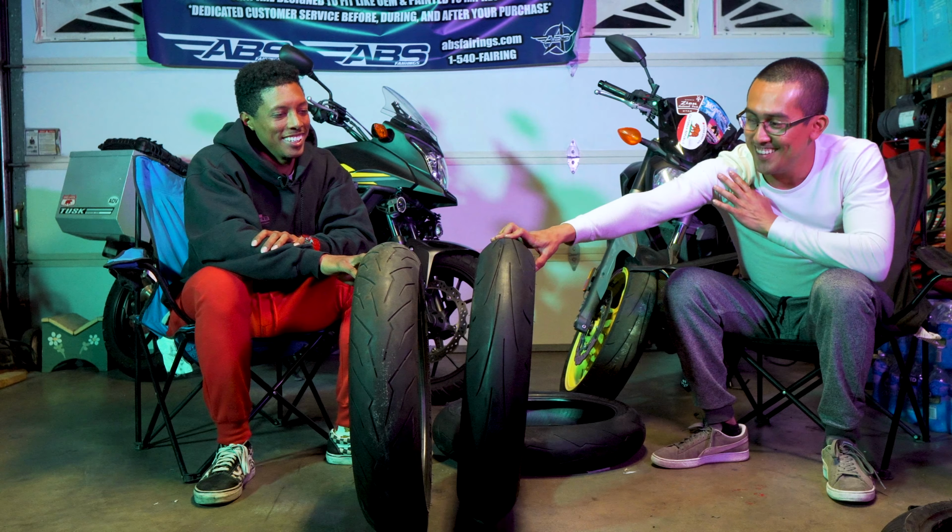Still has some grip for the edges because you're going to be in the canyons and twisties, but not really a solid canyon carving tire. This is for sport touring. It's basically for long distance. It has a hard center, has a soft enough edge, but don't expect insane lean angles with this tire. I mean, you can, but it's not the best for that. It's meant for just long trekking like this bike right here.